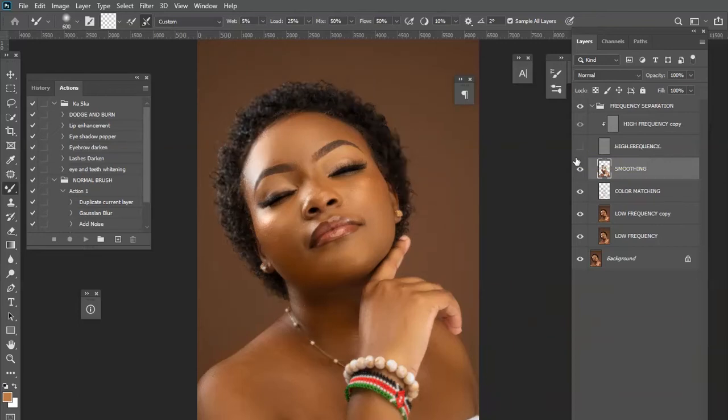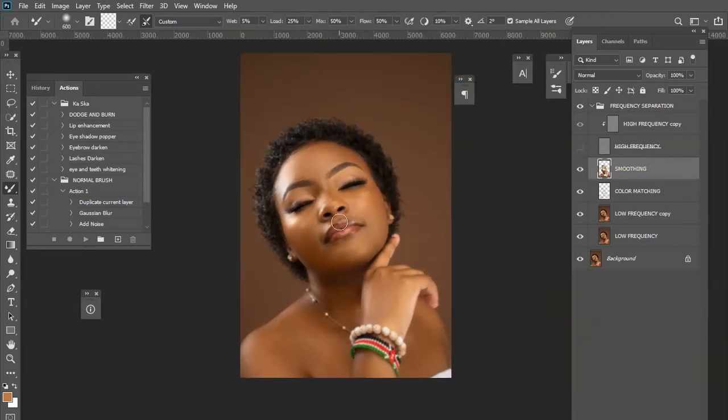Let's also make it invisible. We're going to do a little bit of smoothing. Just in case we left some place, we're going to resolve it like that.